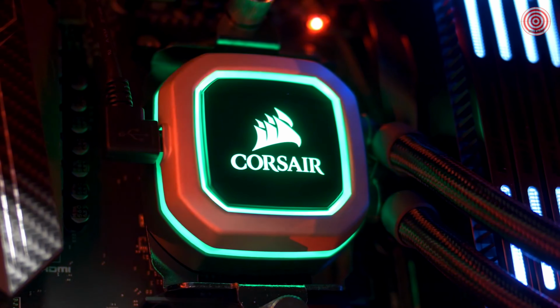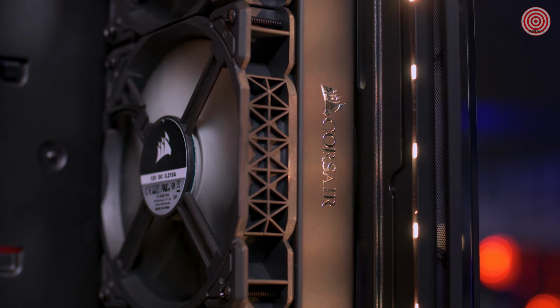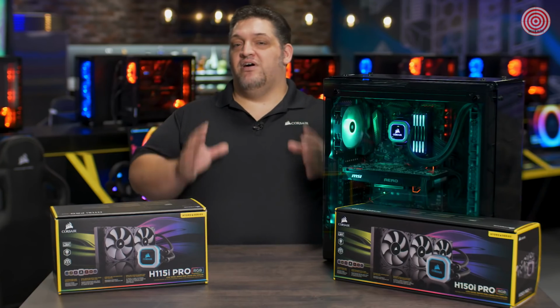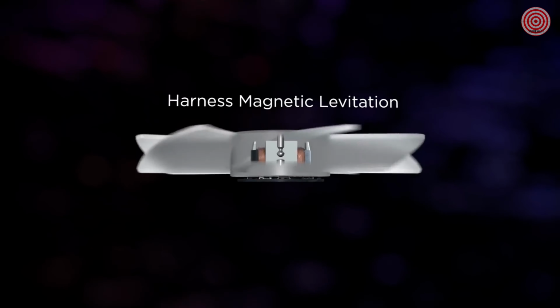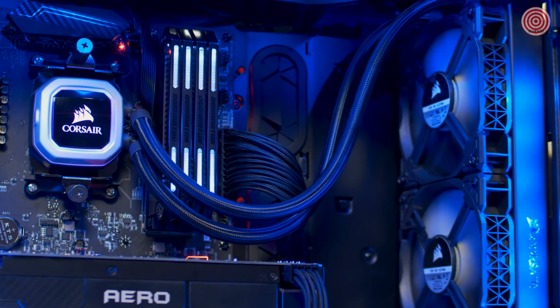The aluminum bezel has a nice bead blasted finish and feels substantial when you touch it. And even the radiators have been redesigned with a premium aluminum inlay for the logo treatment. But by far the biggest improvement is the reduction in noise levels. By using the ML series fans, which have a magnetic levitation bearing to prevent friction, you get way quieter airflow operation at all RPM ranges.